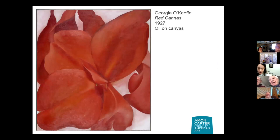It's very funny, because our photographers had to photograph this on staff, and he has said that this is the hardest thing to photograph, because you cannot pick up the reds the way that O'Keeffe has them on a canvas. So what you're seeing does not do justice to the beauty that is this art. I agree with that.